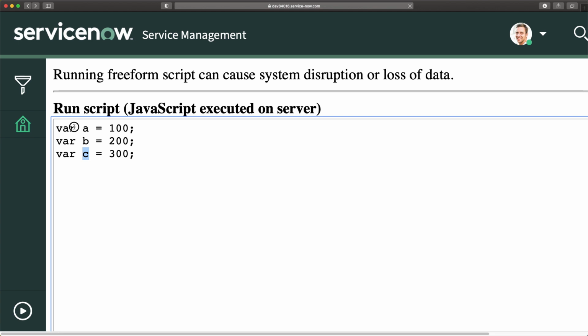So overall, when you put var in lowercase and then you provide any name, that means you have declared that variable with the help of this var keyword.